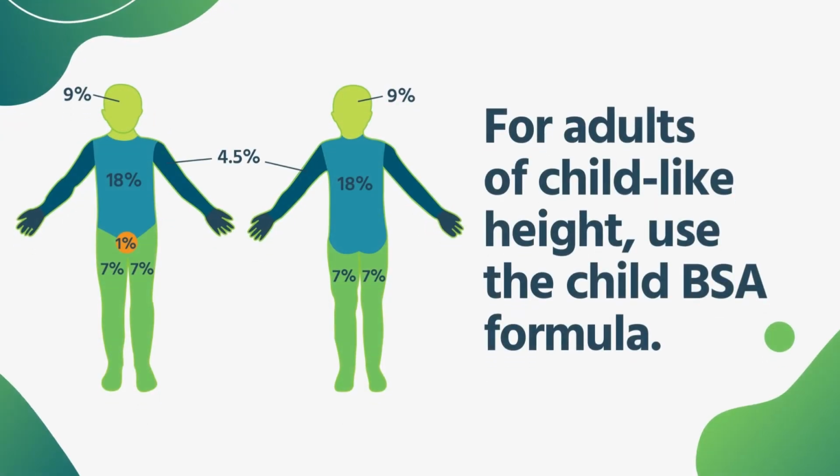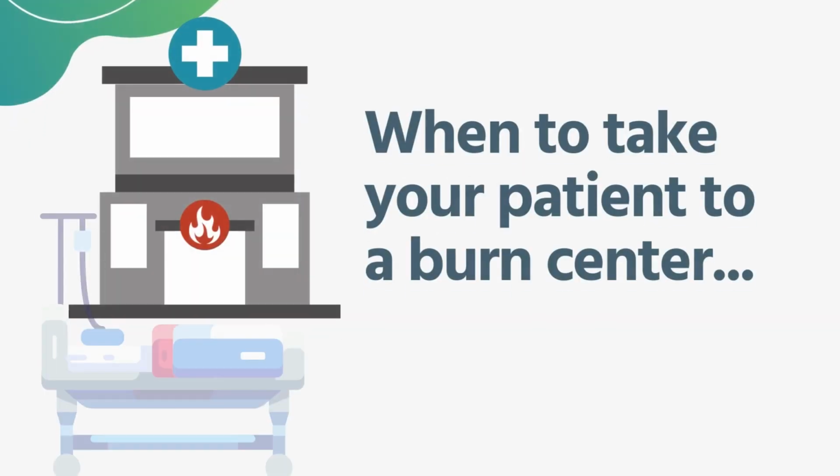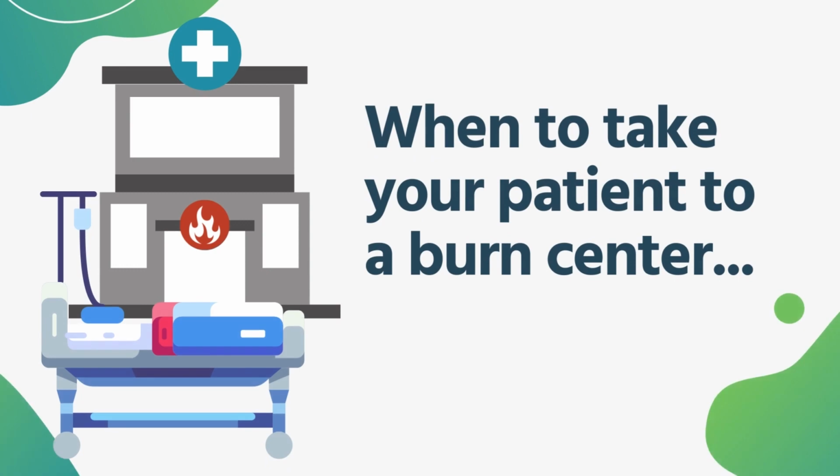So one thing to also consider is you have a person, an adult, of short stature. So maybe they're the same height as a 10-year-old or an 8-year-old or something like that, perhaps. So you want to use that same correlation when you use the 8-year-old on that adult that might be the same size. Now, ultimately, your patients that have some really severe burns should end up in a burn center. Now, there may not be one very close to you. So you may have to take them to the closest appropriate facility, which any trauma center can take care of a burn patient.